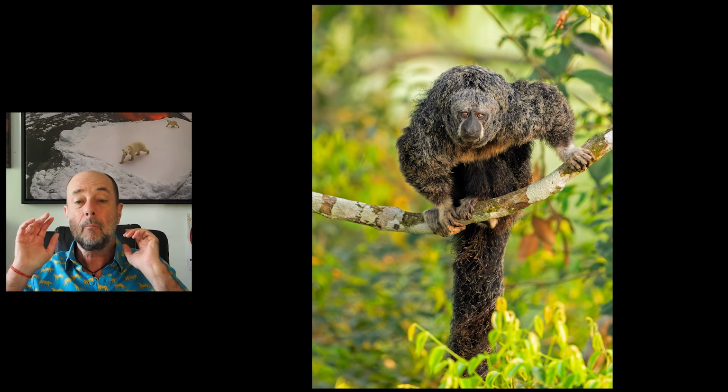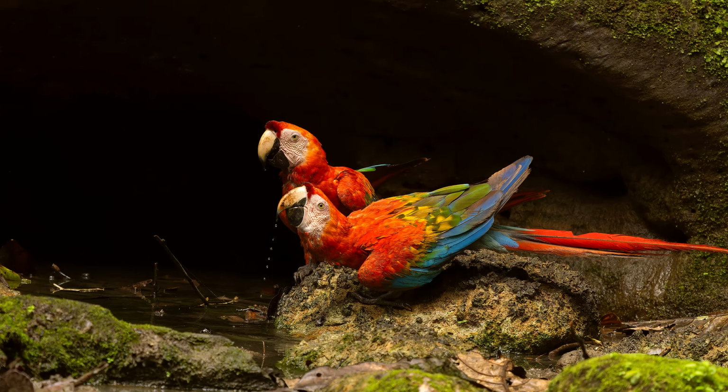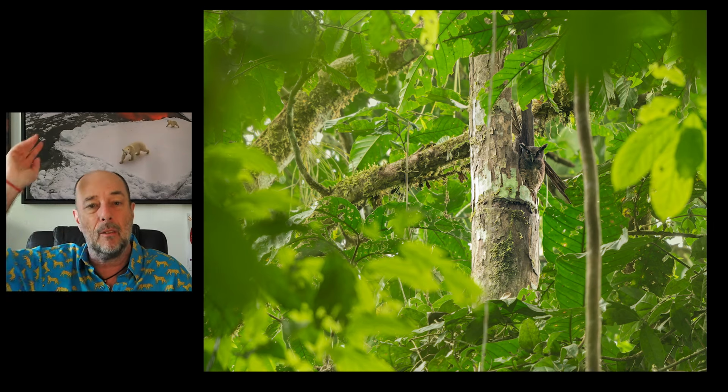All right. Probably my favorite of this whole session is this. And you think, that's a bit strange. Well, it's a tawny-bellied screech owl. And we were down doing the red macaws at the scarlet macaw, which was all right. It wasn't the best. It was okay. A few of them came down and fluttered off.